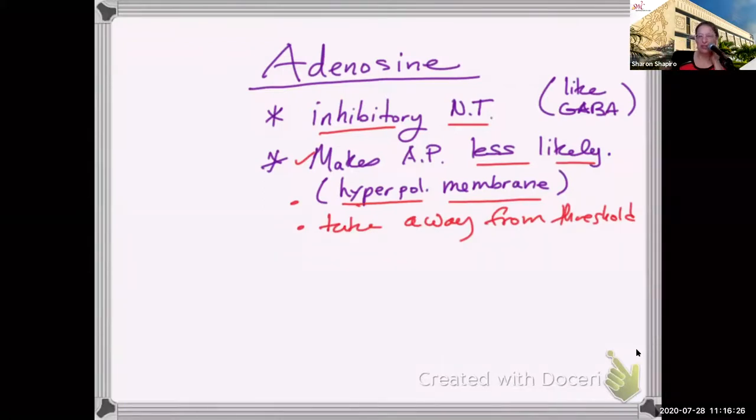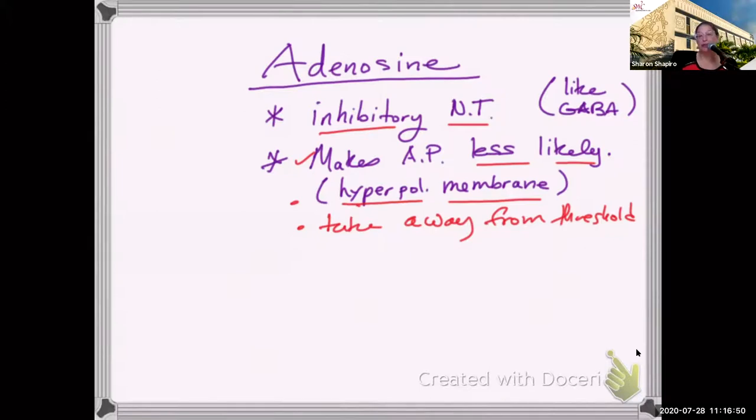And there was a question on the test where I had all six and you had to click the three. Depending on the stem, you were either given excitatory and had to click the three things, or you were given inhibitory and had to click the three things. And you guys struggled with that question. I'm not going to test that exact question again, but the concept is here.